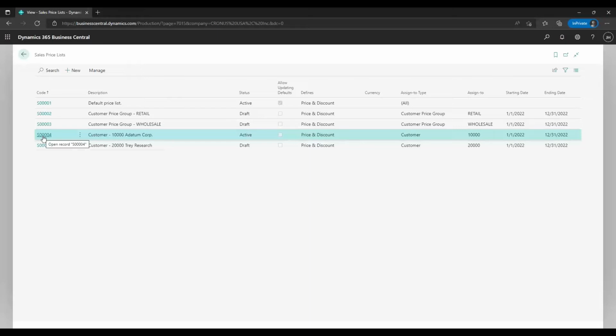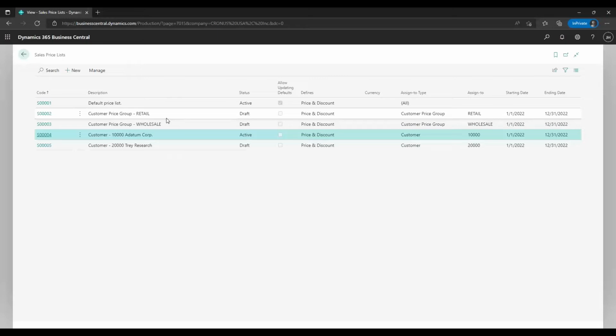We have a new prices overview page, which shows you all pricing and discounts across all items. And then we have a price worksheet, which easily allows you to update a default price list. But when you're using multiple price lists, it's a little trickier. I don't know that you would use that price worksheet in that instance.